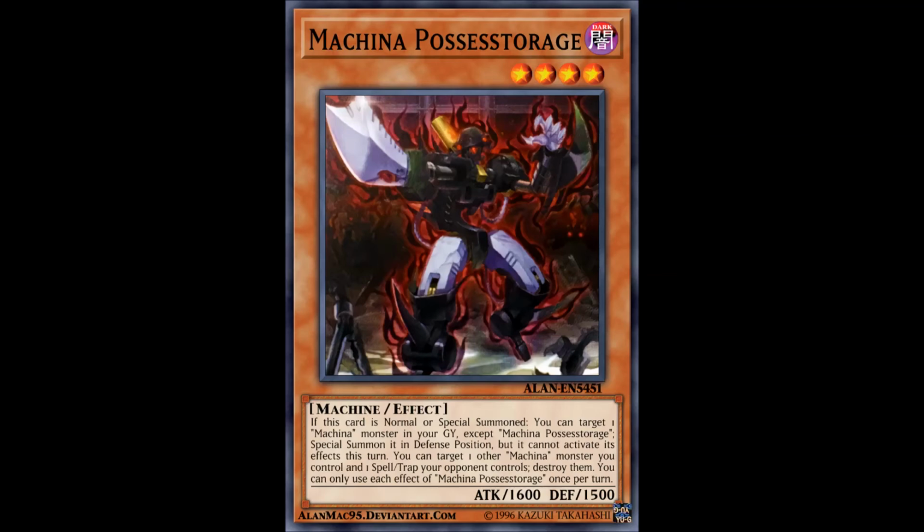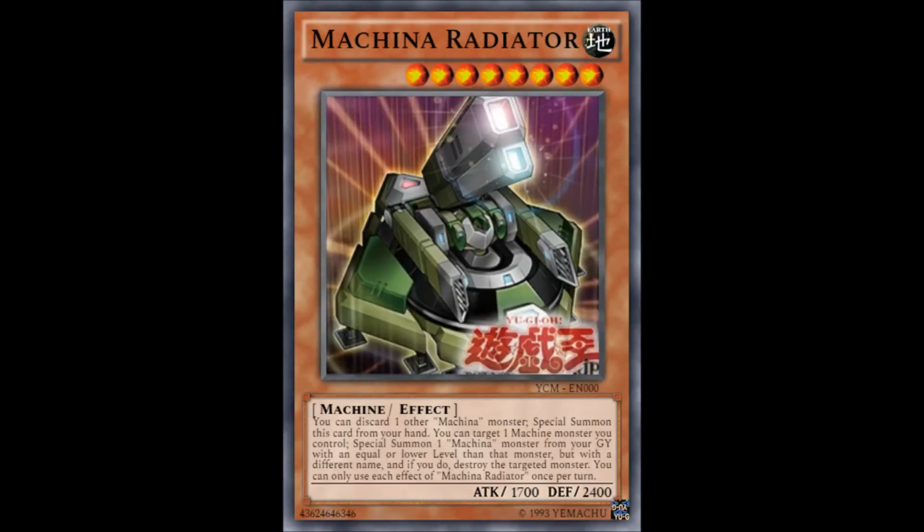Now we move on to their high level assembly. First of which we have one of their level 8s, that being Machina Radiator. Basically you can discard one other Machina monster in order to Special Summon this thing from the hand, then you are allowed to target a Machina monster you control, and Special Summon a Machina monster from your graveyard with an equal or lower level than that monster, but with a different name. And if you do, destroy the targeted monster, and you can only use each effect once per turn.